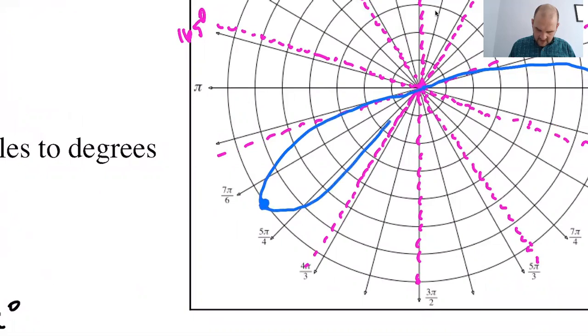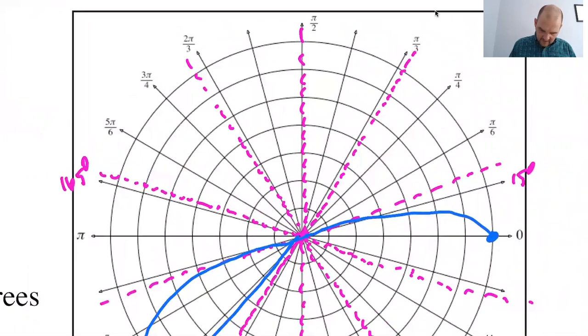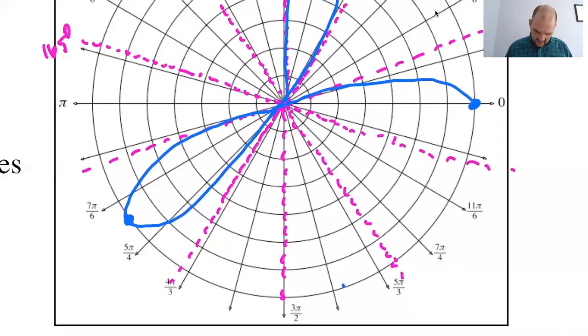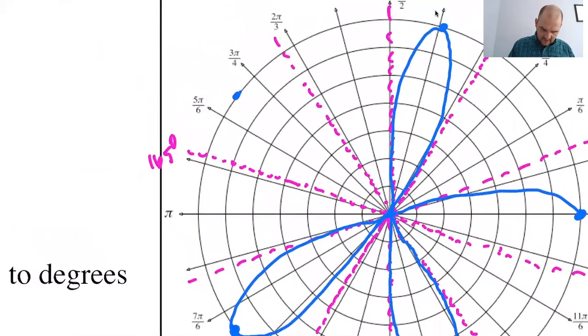And then what happens is you're always like directly in the midpoint of the two kind of tangent lines that are there. So I'm going to aim for like basically here and say that that's probably right. So in along a tangent line, out along a tangent line. Key thing, you'll probably never really be asked to do this again. So here, in along a tangent line. What's in between these? Like here-ish, I guess. Out along a tangent line.